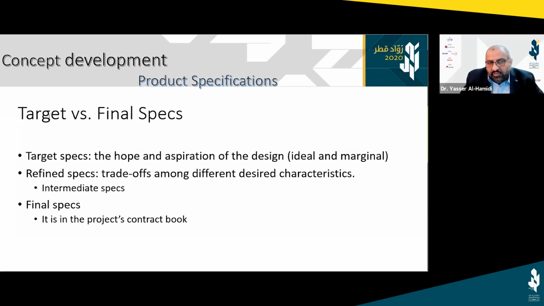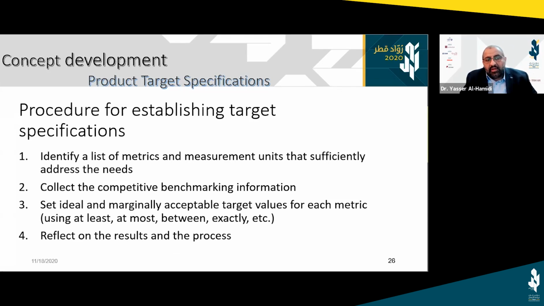Again, you put these target specifications. Maybe you fail to meet some of these specifications, or you might even exceed some other specifications. All of this depends really on the product concept you as a development team eventually will have to select. Okay, now we will go through the process of identifying these specifications.